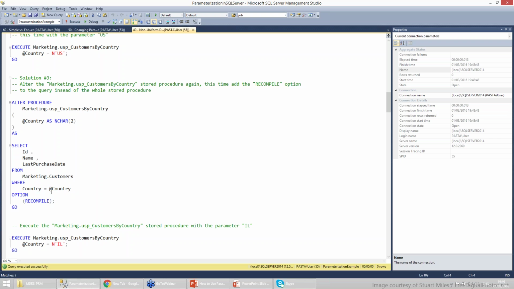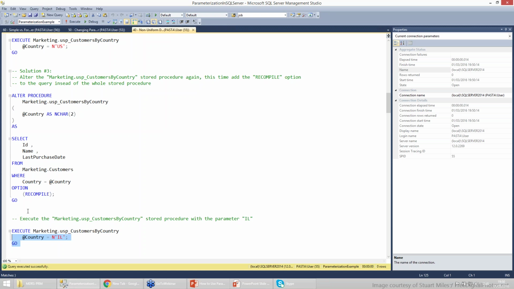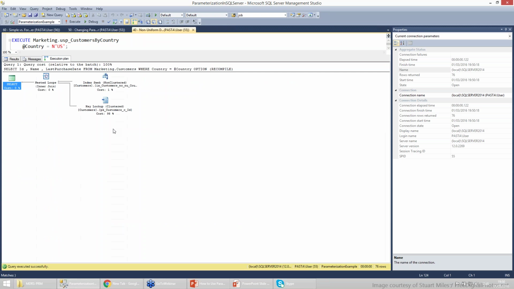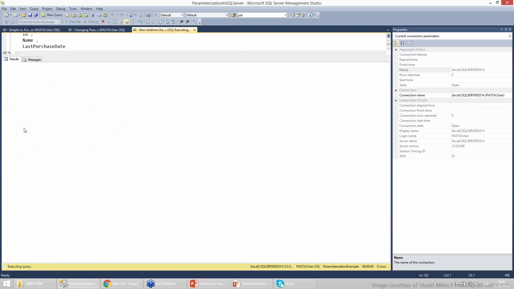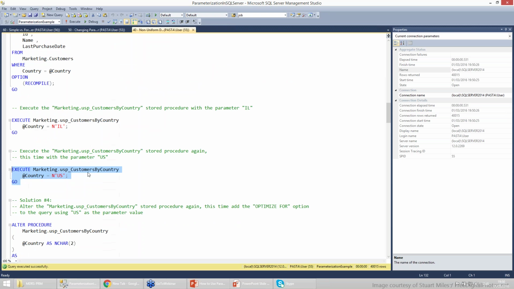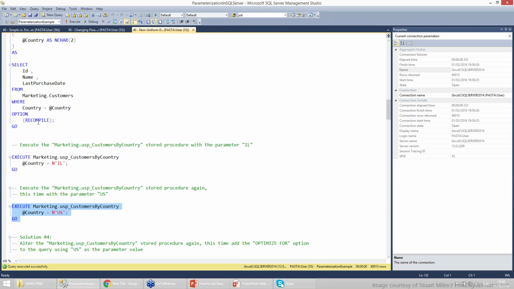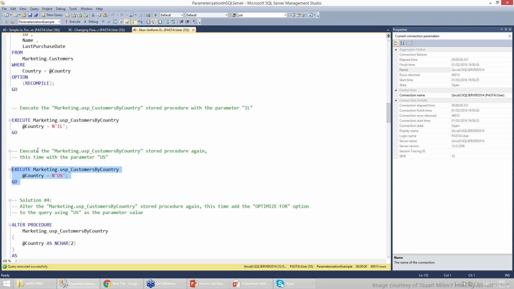And for example, if we had a local variable involved in this query, we said that the local variable is unknown at compile time, but if we use option recompile, at runtime the value is very well known, and SQL Server can use the value to generate a good plan for this query. So let's try this. In this case, we'll get the same behavior. We run it for IL, and we get an index seek, and we run it with US, and we get the scan, of course. Again, it's slightly better than alter procedure, but we have to pay the recompile in each and every execution, which might be very expensive for us.